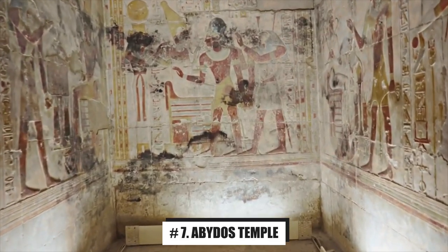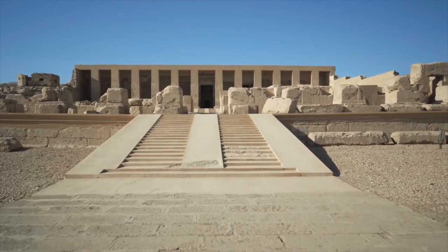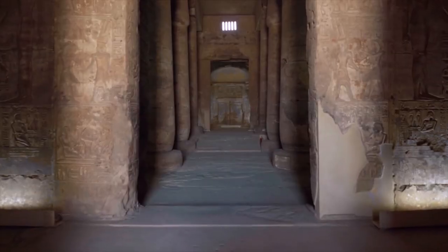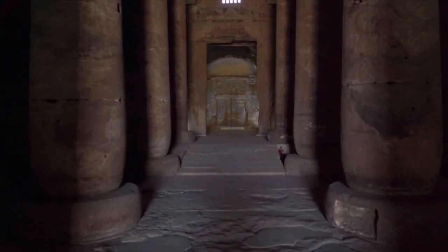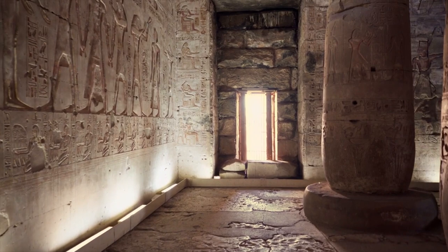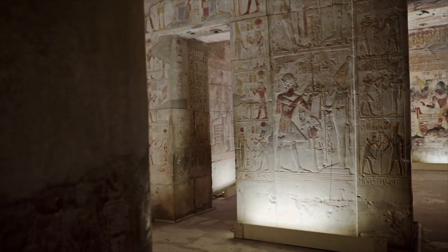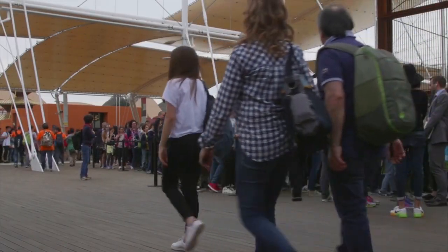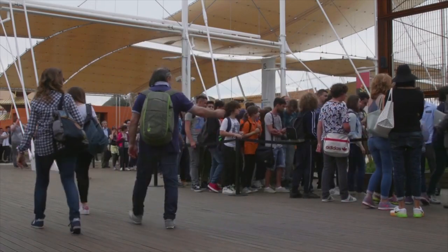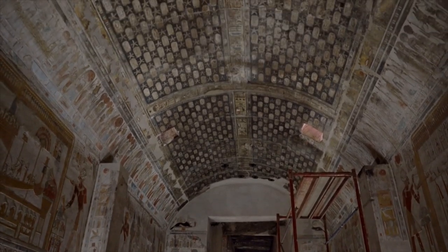Number 7: Abydos Temple. The Temple of Osiris in Abydos is one of ancient Egypt's most fascinating artistic treasures. The temple, begun by Seti I, sits amid a vast necropolis site where archaeological excavations are ongoing. There are various other temple remnants to see here, but for most visitors the Temple of Osiris is the main reason to visit. Its hypostyle halls, graced by papyrus-headed columns, contain some of the finest relief work in Egypt, with various scenes portraying the pharaoh and the gods of ancient Egypt. As the temple lies north of Luxor, it isn't on the main Nile cruise ship route, so it receives far fewer visitors — meaning you are often lucky enough to wander through the temple's halls with only a few other visitors on site.